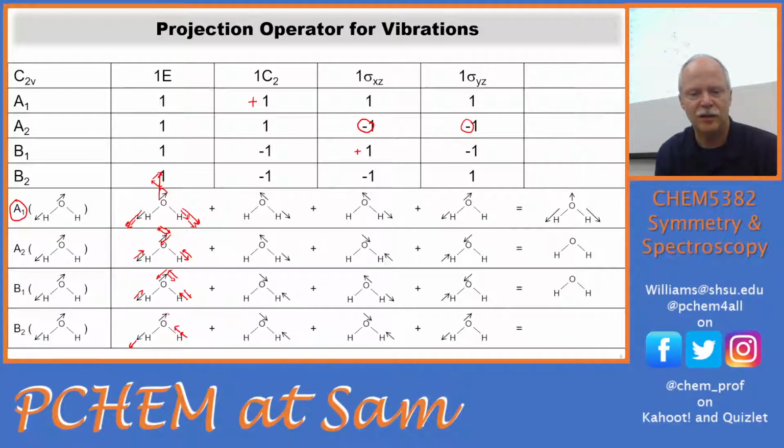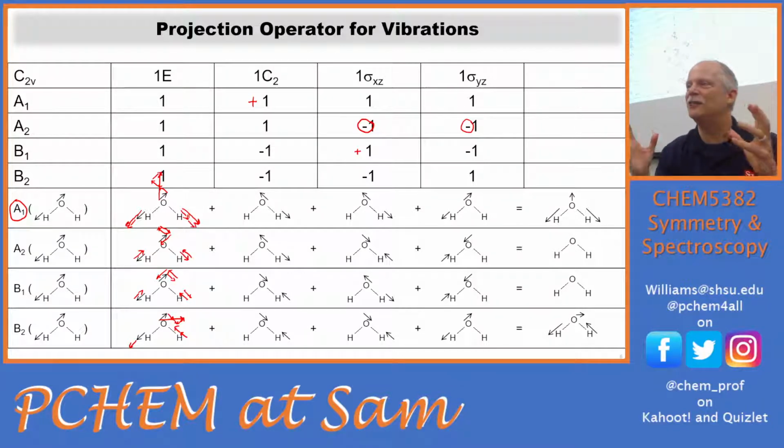And then this oxygen goes up and down, and then down again, and then up again. And I've exaggerated the lengths of these arrows. The oxygen really doesn't move that much, but it gives us the correct picture in general. And so that's our asymmetric stretch. And it even shows a bit of the movement of the oxygen to maintain the center of mass. Okay. And that's the B2 vibration. So this is where those arrow pictures come from.